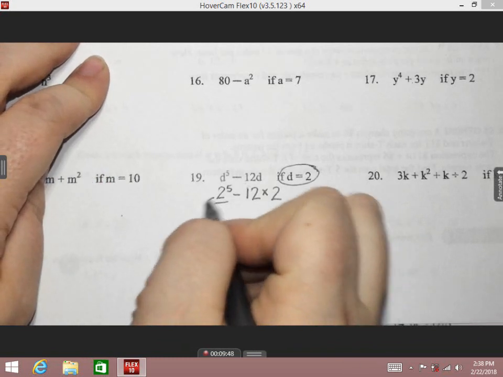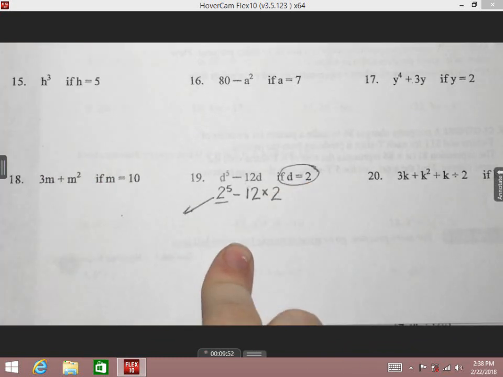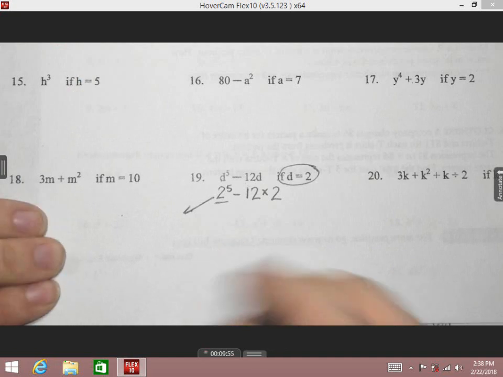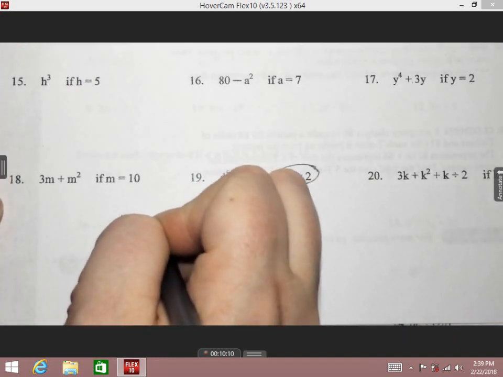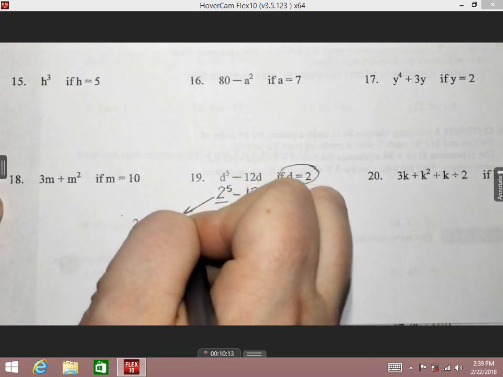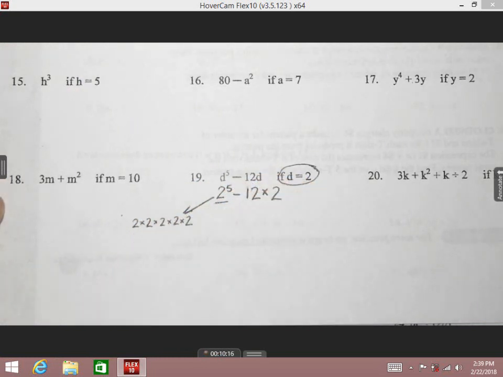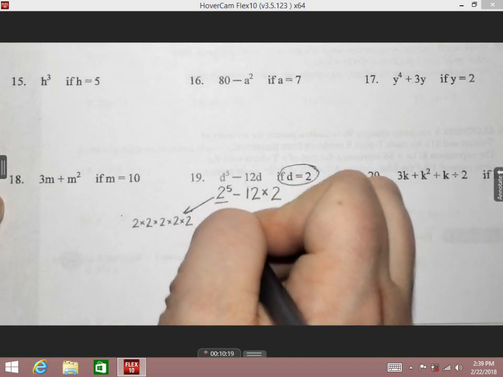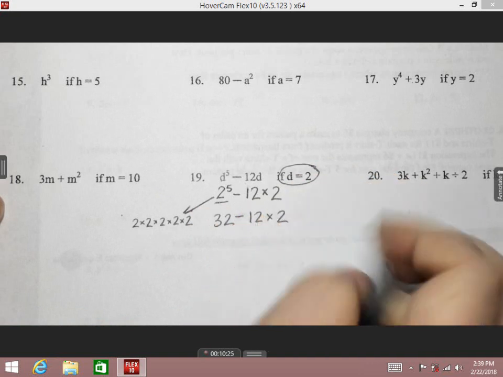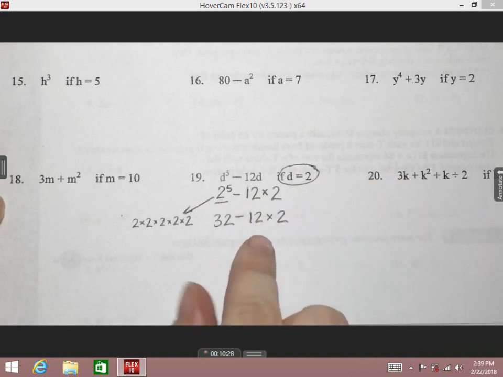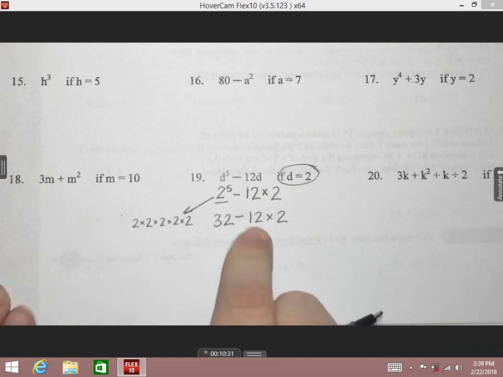So can someone remind me, 2 to the 5th? What does that mean? What am I going to type into my calculator? Morgan. 32. 2 to the 5th. What does that mean? What am I going to type into my calculator to make sure all of us know how to find that magic number that Mo just told me before I asked for it? Gabby. 2 times 2 times 2. We're going to multiply 2 times itself 5 times. And yes, Morgan, you were correct. When I type that in, I do get 32. All right. Let's be careful when we answer. Sometimes y'all anticipate my questions, and it's not actually what I asked. Unfortunately.